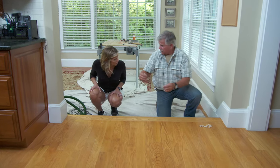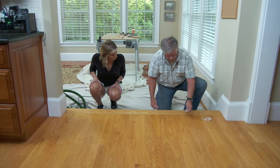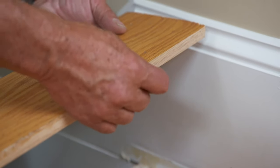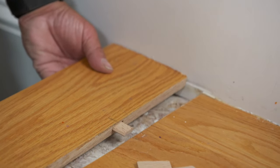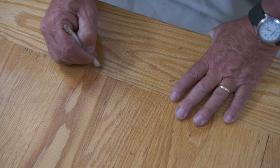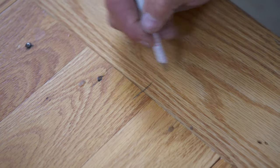We've got a nice tight joint, but we don't want it to open up and we want to make sure that it stays flat. To do that, I'm going to use these — this is actually a floating tenon. To install these, I have to put a little mortise in the board and another one into the floor. Once we glue them in there, that will hold the board nice and tight. To make sure all the tenons line up in the nosing and in the floorboards, I'm going to put a reference line on each — one on the floorboard, one on the nosing.